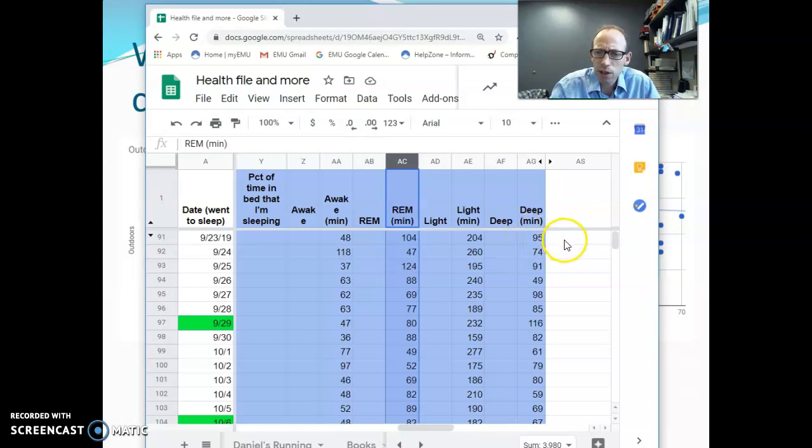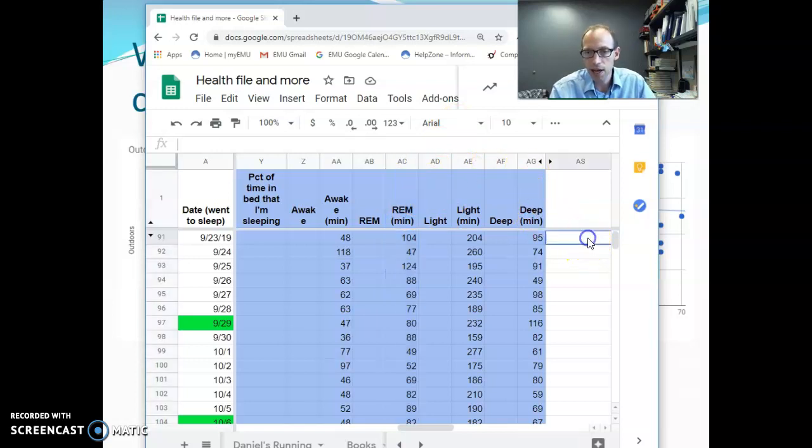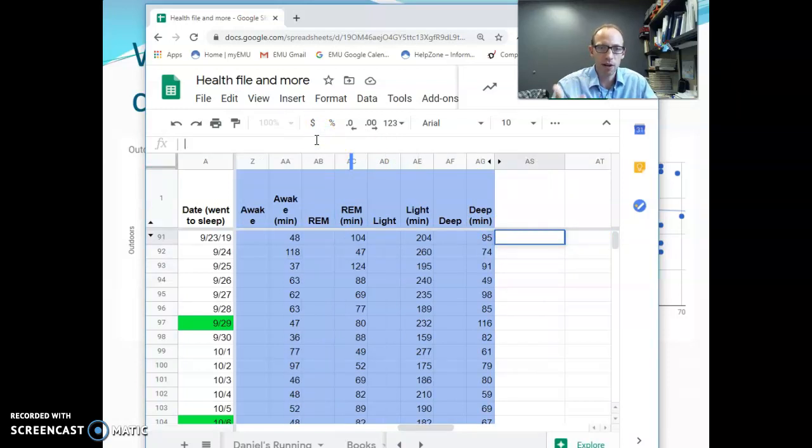So I might wonder, what's the correlation between REM sleep and deep sleep? Does it tend to be as I get more and more REM sleep, I'm also getting more and more deep sleep because they go together? Or is it maybe if I'm sleeping really soundly, I'm getting so much deep sleep that it's kind of reducing the amount of REM sleep I'm getting? That would be a negative correlation, as opposed to positive. The more I get of REM, the more I tend to get of deep. And again, this isn't saying that one's causing the other, but how are they related?